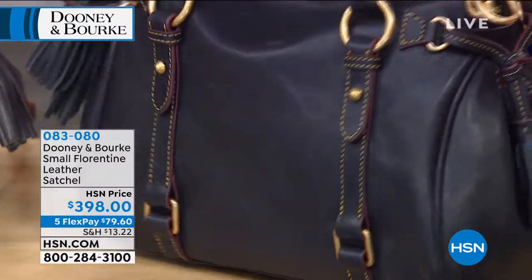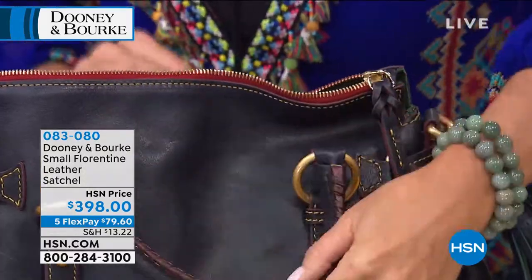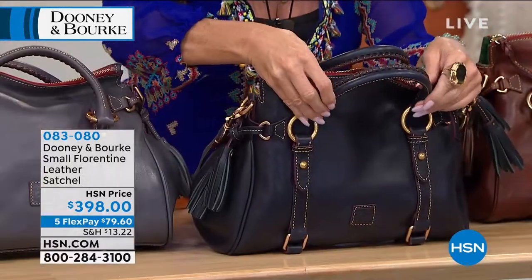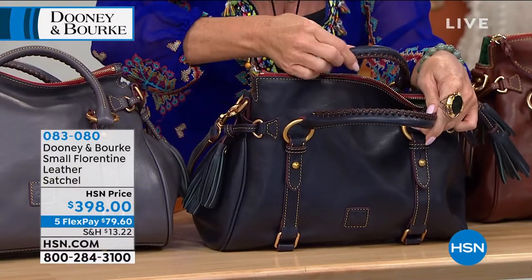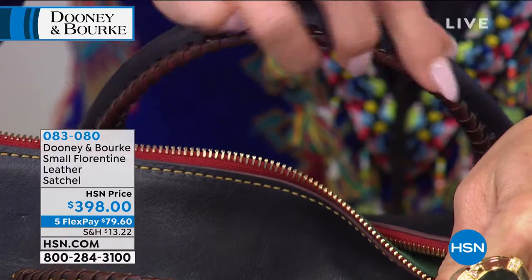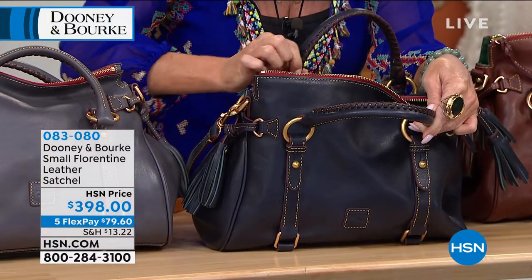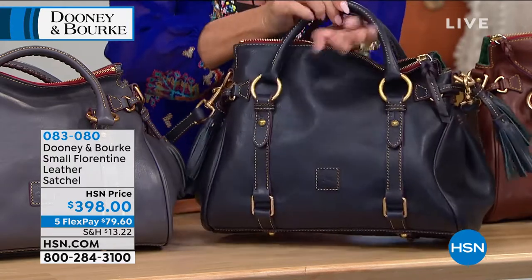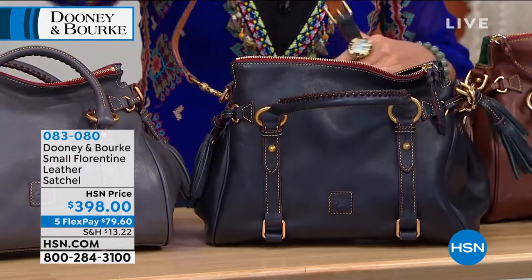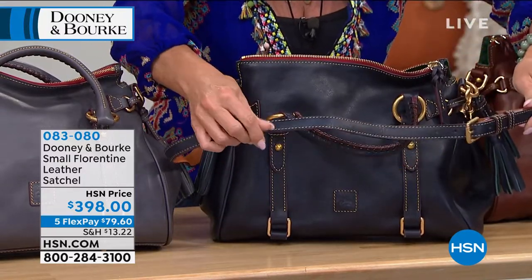All of that classic brush gold tone hardware really just elevates it. You've got beautiful double rolled handles. Look at the whip stitching detail — we talk about handmade. That is all done by hand. It's absolutely stunning. Super comfortable to carry over the crook of your arm or the palm of your hand. We're also giving you the adjustability with that crossbody strap, which you can keep on or take off.